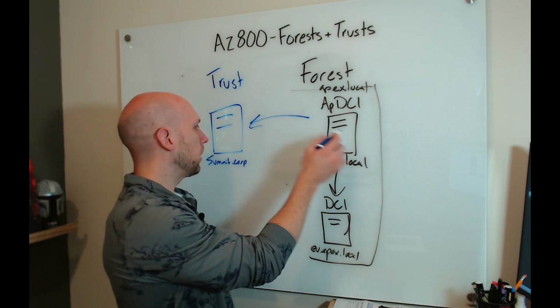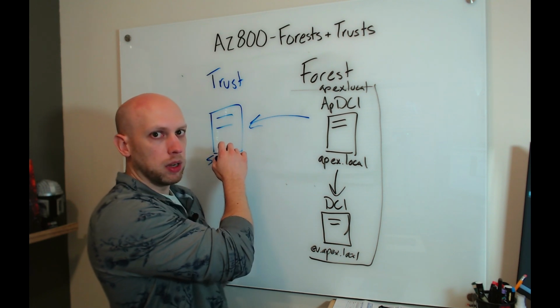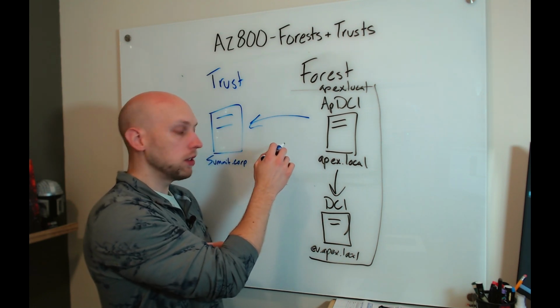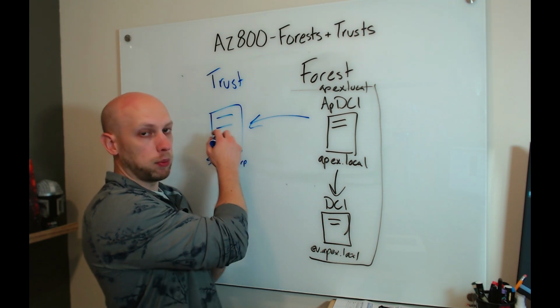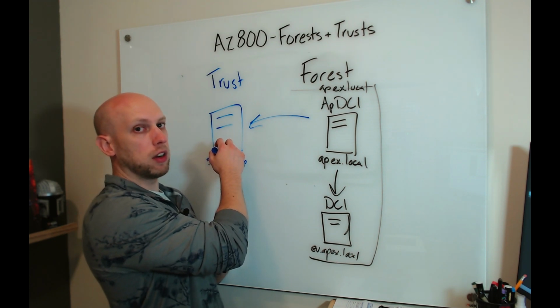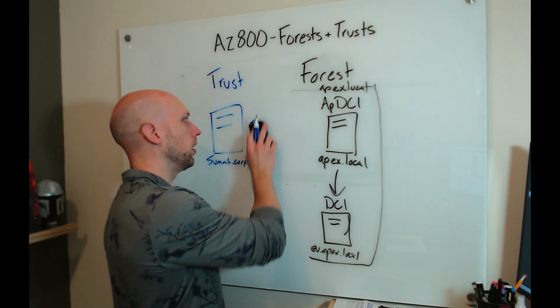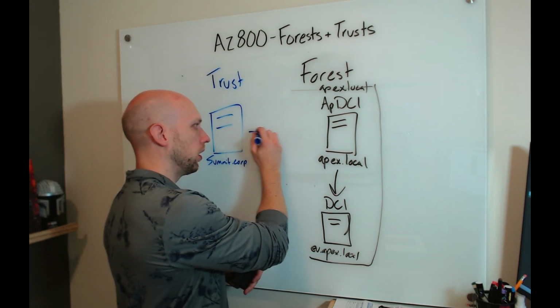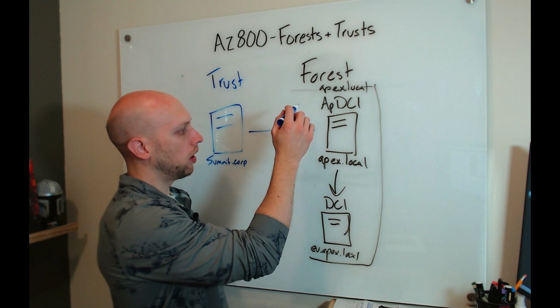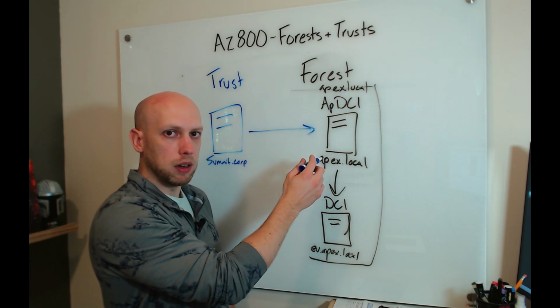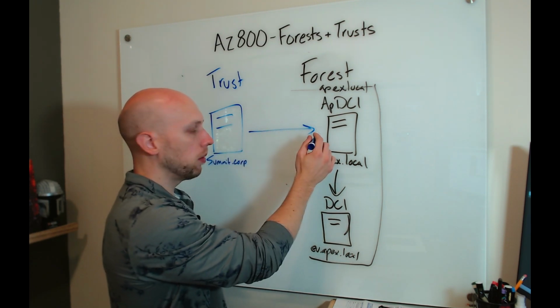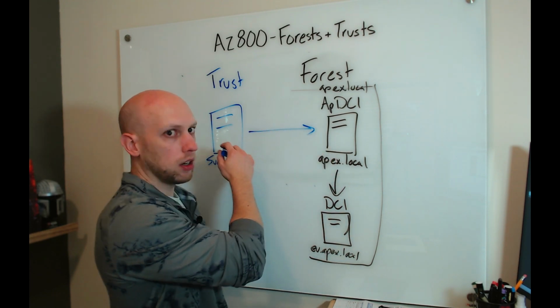Apex needs to be able to access summit.corp and not the other way around. What that means is Summit, as a person, needs to give their keys to their house to Apex, meaning the trust doesn't go this way, it's actually going this way. So on the Apex primary domain, we need to configure an incoming trust from summit.corp.